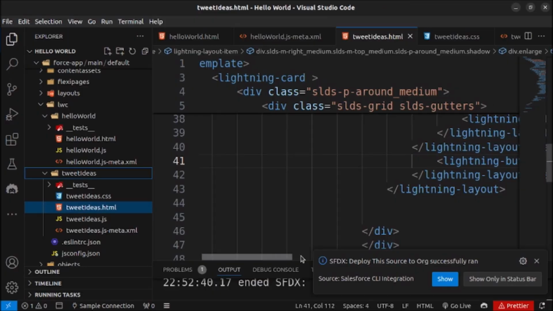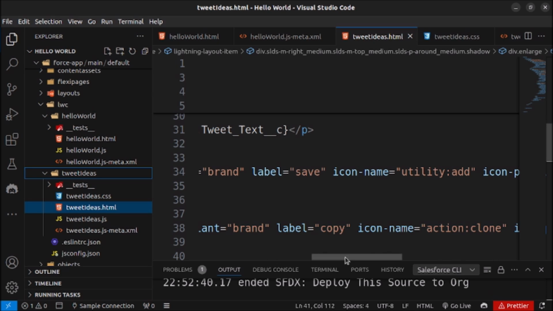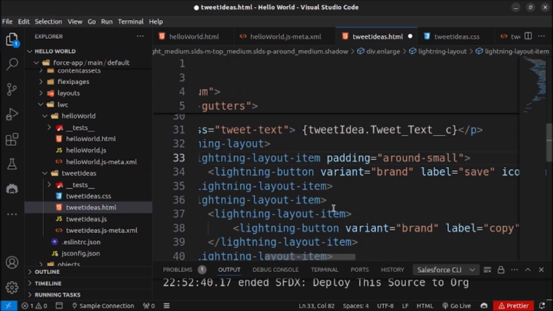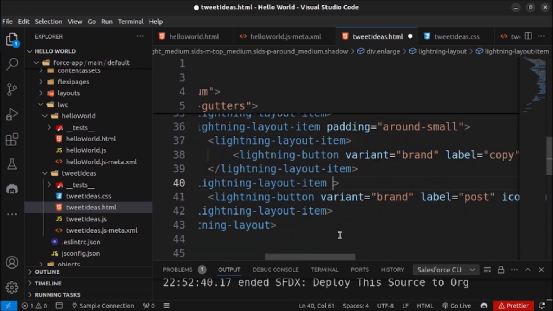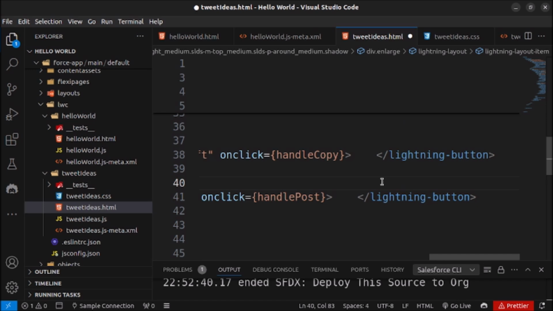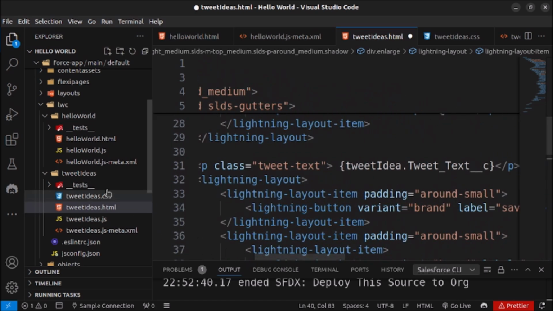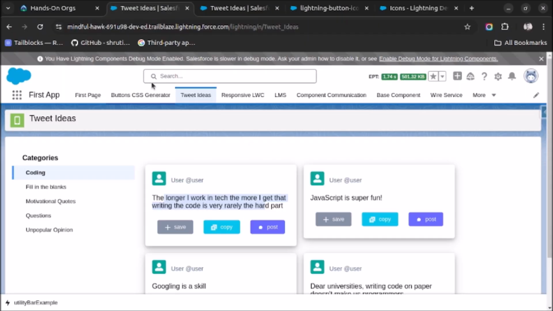So let's go back to our example, and in every lightning layout item we can add this. Now we can deploy these changes and see if they are reflected or not.